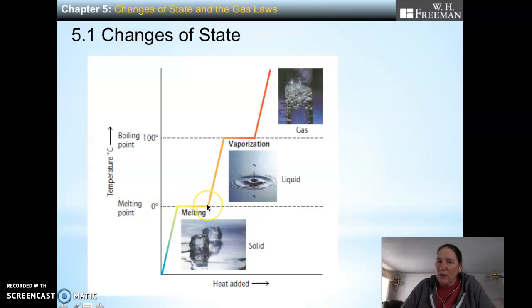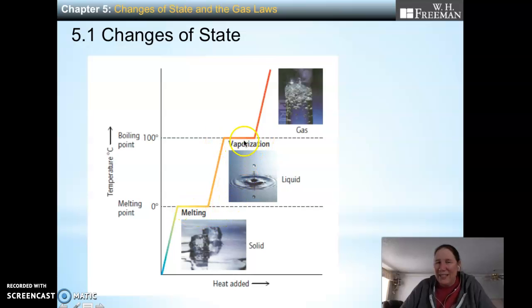Okay, now I get to this point. At this point right here, all the ice is gone. Now I just have a liquid. So again, heat it until this point. Okay, so it's all a liquid, and I'm just getting it hotter and hotter. When it gets to this point, now it's going to start to boil. And this is vaporization. This is when all that liquid changes to a gas. And again, notice the flat spot.